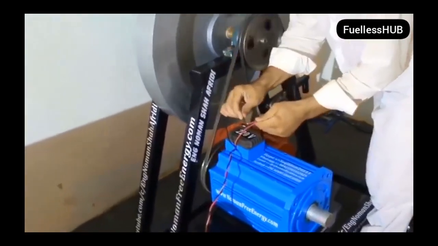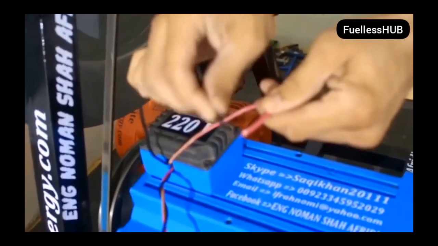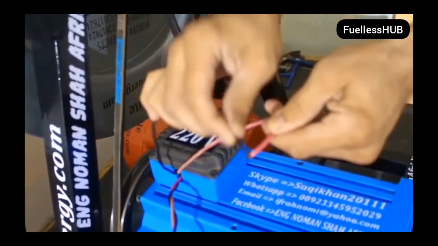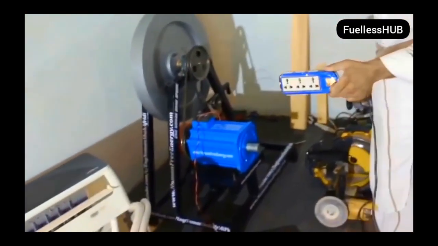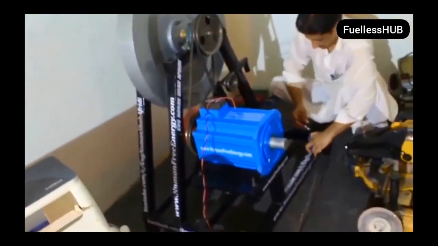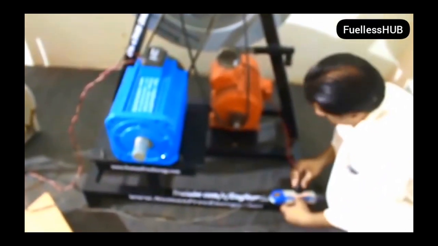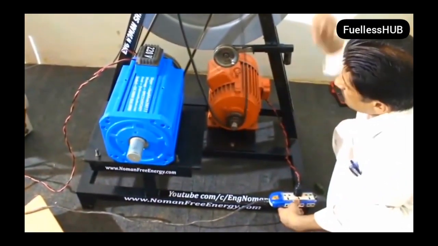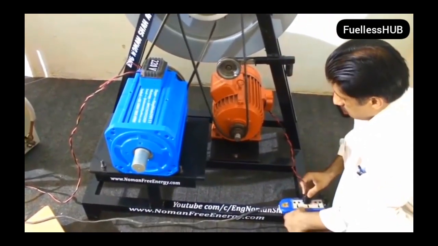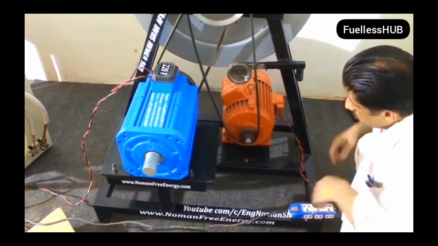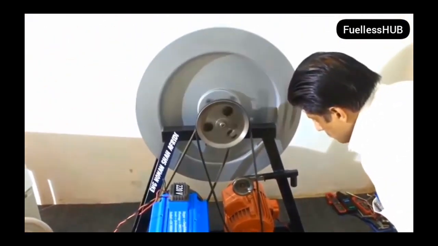Now he wants to use an external source to power the AC motor. This is an external source he's using right now to power the system. He's connecting it to another source that will feed it first.